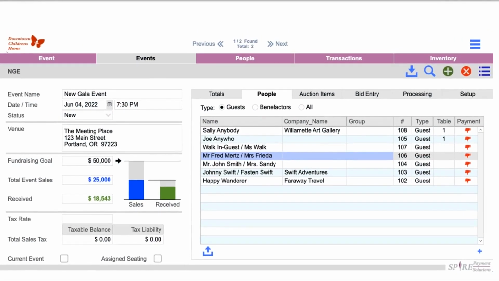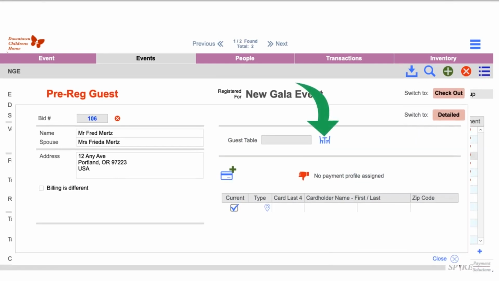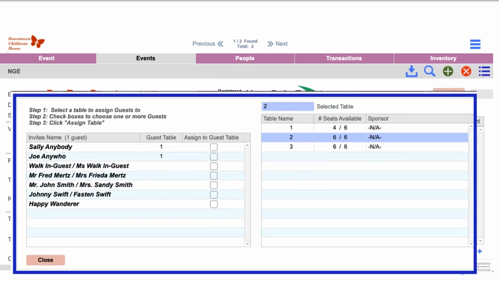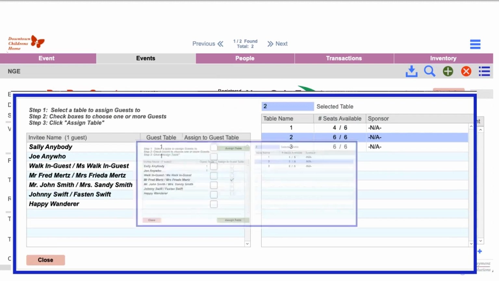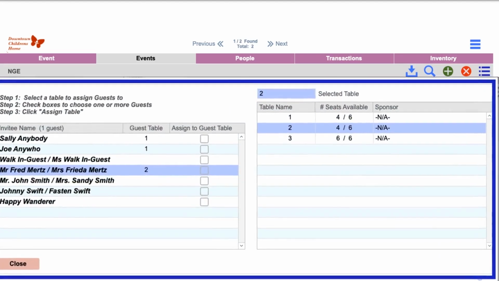Assigning a couple is the same process as adding a single guest. We will follow the same procedure to assign a couple to a table. For this segment, we will assign the Mertzes to table 2. As we add the Mertz couple to table 2, we can mention the fact that multiple guests and multiple couples can be added to a table just as a single guest or a couple is added. Just check all the guests you would like to add to the table.